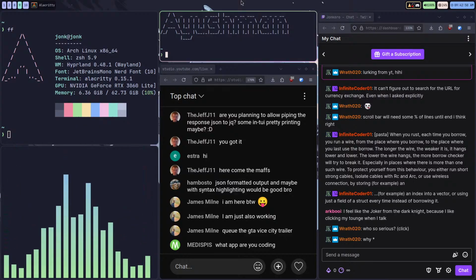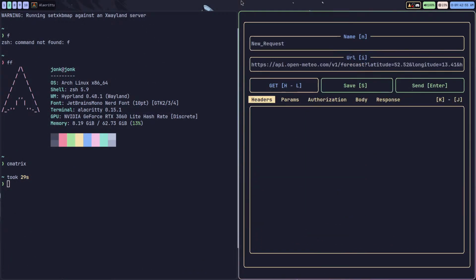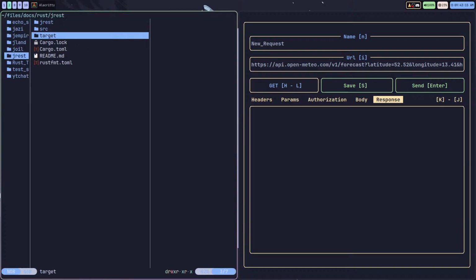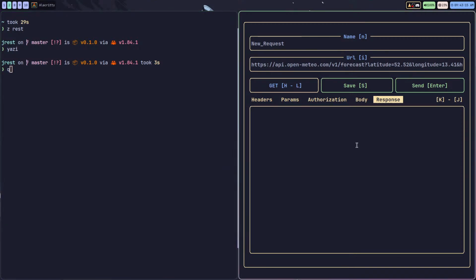Metis, what app are you coding? So we are coding a new HTTP REST client that you enjoy from the terminal, with a user interface in the terminal, similar to those other fun terminal programs like Yazi, a terminal user interface for doing stuff in the terminal. This one is for REST clients.